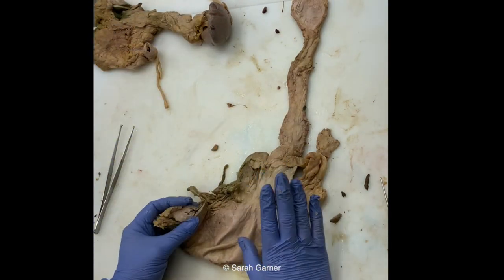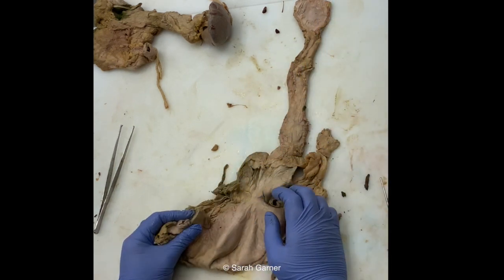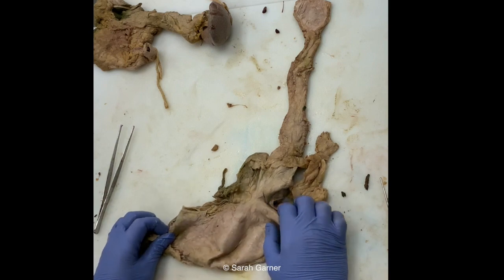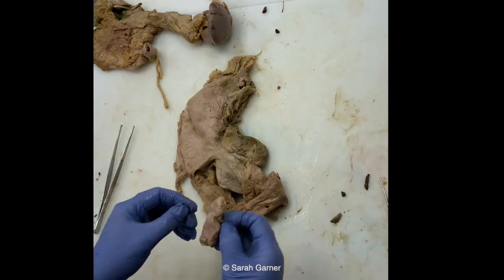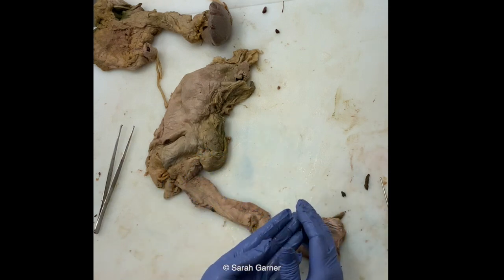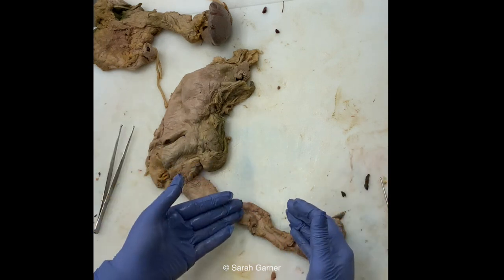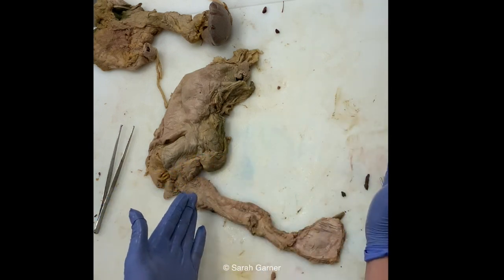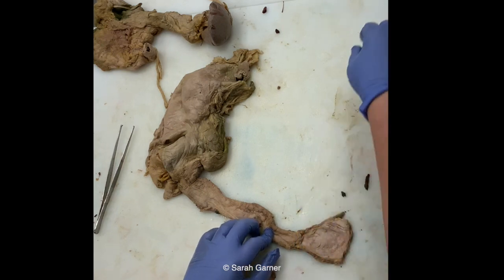Now, if this was an actual autopsy case, I would have clamped that, because they're going to be full and you don't want that going everywhere. So right here, I've cut through the very edge of the pylorus. So that would be clamped, this would be clamped. Now, typically with this, I give the same advice as the gallbladder. You want to do this over a container, because there's going to be a lot of fluid in there and you don't want it to go all over your table, but you also should inspect it and note what it looks like, if there's anything in it, things like that. And you don't want it to just go down the drain either. So this you should also do over a container like we did with the gallbladder.